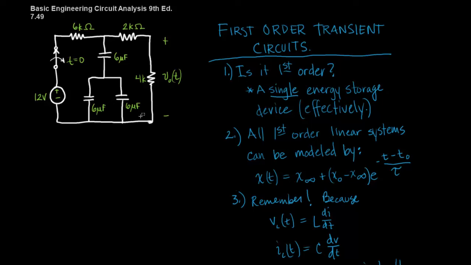Energy storage devices for linear components are inductors and capacitors. Recall that capacitors store a voltage in an electric field, and inductors store current in a magnetic field. We appear to have three in our circuit. However, they can be collapsed into a single effective capacitance. So, we have effectively a single energy storage device.